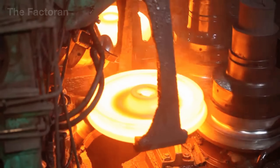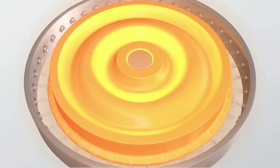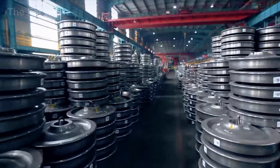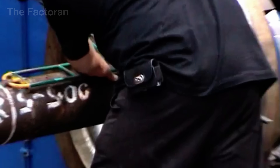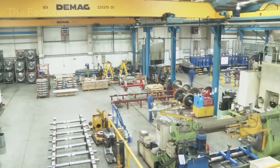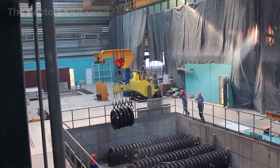From the iron ore buried deep underground, to the red-hot steel that is forged, rolled, and heat-treated – from ultrasonic inspections, static balancing, and load testing, all the way to the identification code engraved onto the rim – a train wheel is never just a simple block of steel. It is the product of hundreds of precision processes, where every thousandth of a millimeter, every degree of temperature, and every microscopic deviation determines the safety of an entire train stretching hundreds of meters and the thousands of lives behind it.